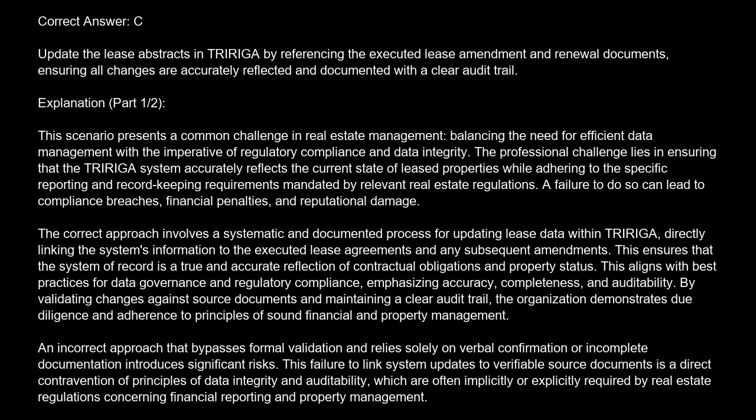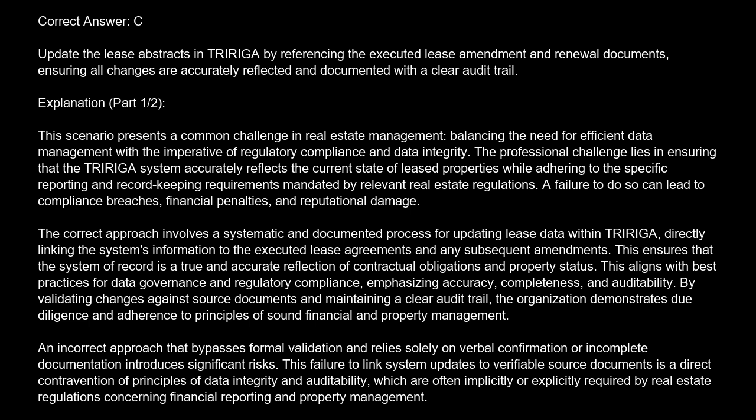The correct approach involves a systematic and documented process for updating lease data within TRIRIGA, directly linking the system's information to the executed lease agreements and any subsequent amendments. This ensures that the system of record is a true and accurate reflection of contractual obligations and property status. This aligns with best practices for data governance and regulatory compliance, emphasizing accuracy, completeness, and auditability.